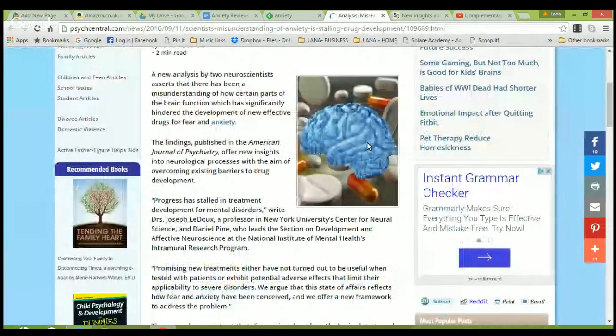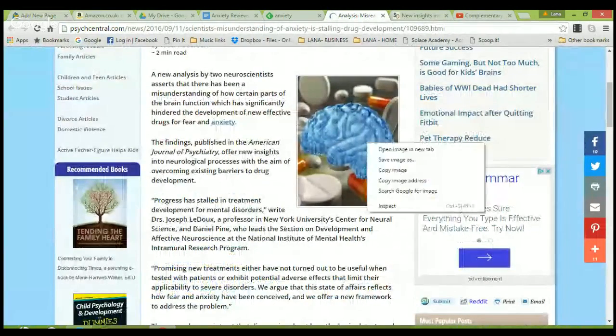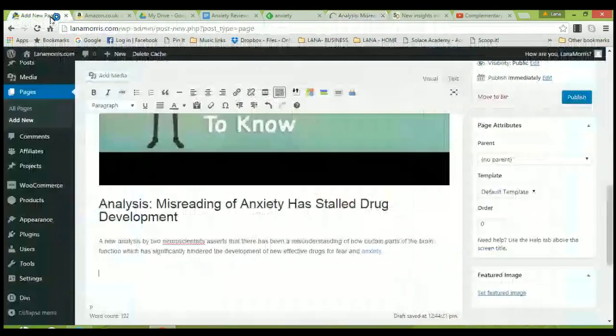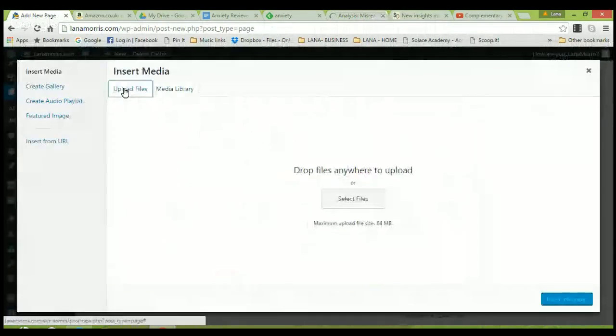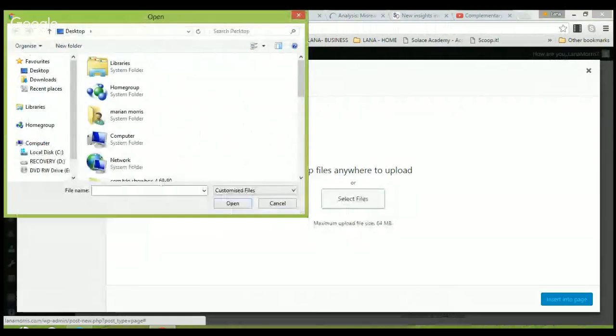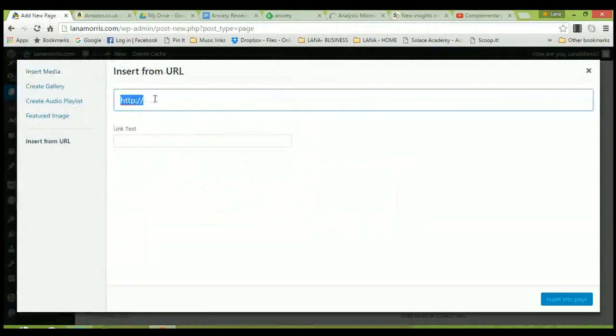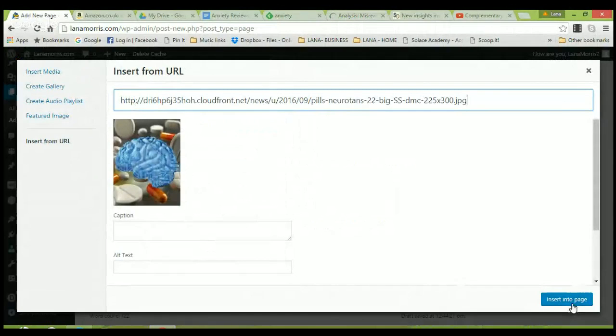You could actually copy the image URL or the image address. And then when you go back to add media, it will now say insert from URL. On the left hand side, it says insert from URL. Okay, and there's your address.